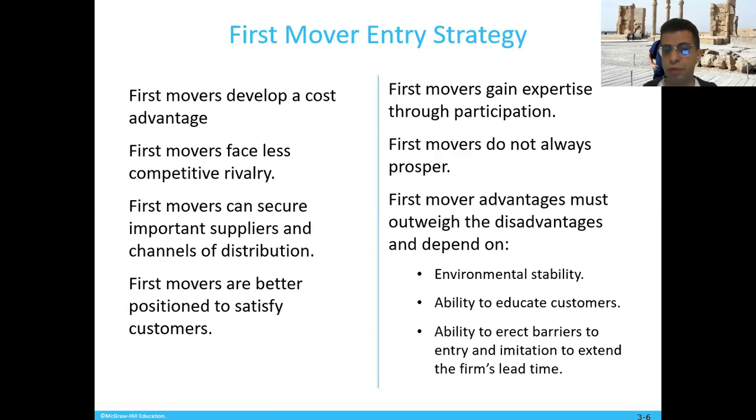First movers are in a better position to satisfy the customer, because the customers have not established the standard yet. And customers establish the standard mostly through comparison with other products that are competitive with you. So when you are the first mover, there is no competition with you. So it's easy to satisfy the customer, and customers usually appreciate your approach in providing them the solution, where you can get loyalty from them.